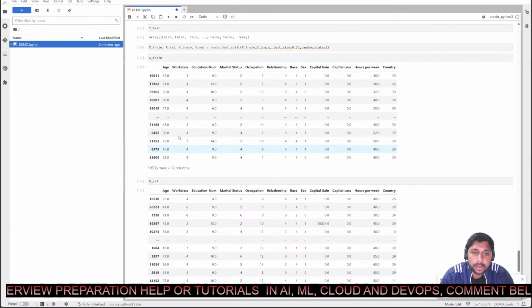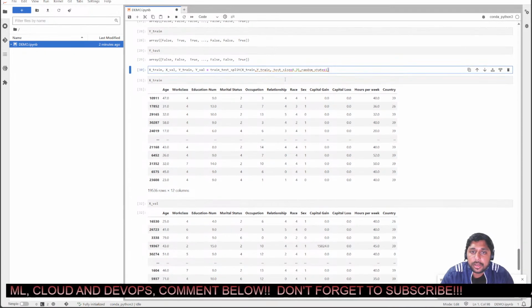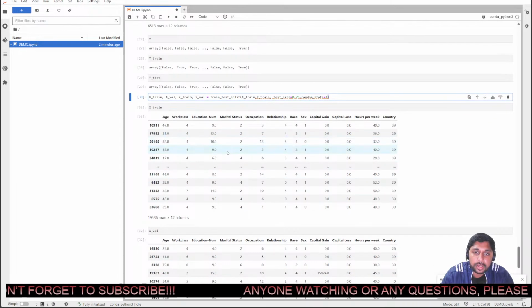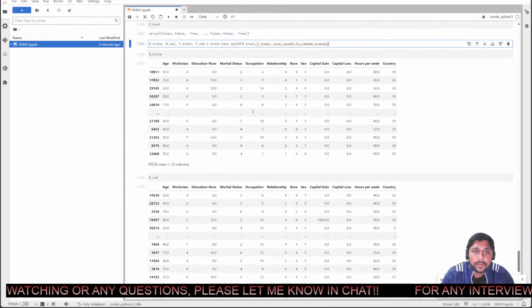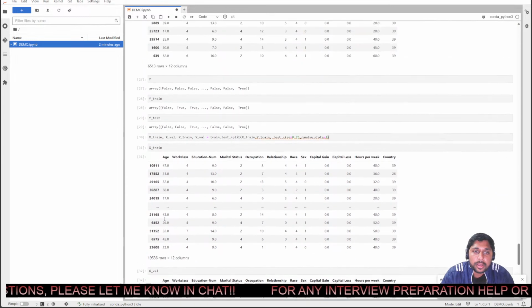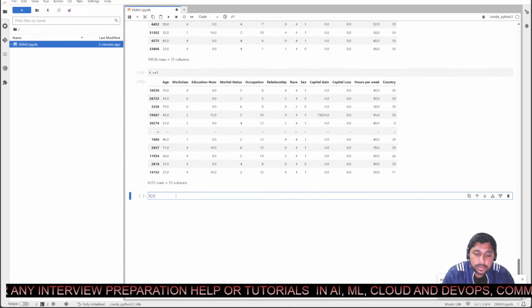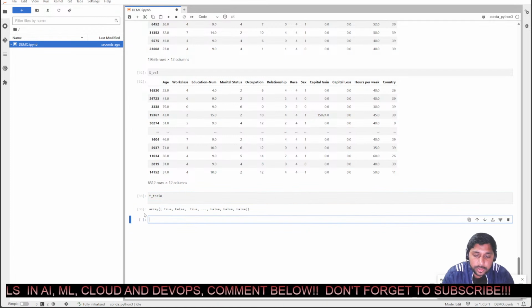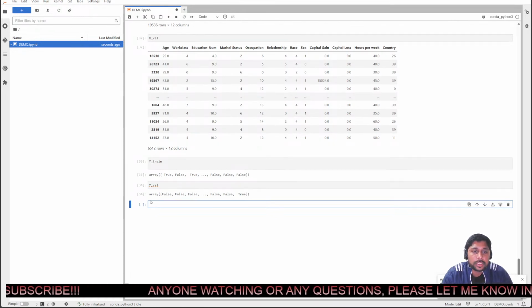We have controlled the randomization using this random state. So these are the feature matrices for the final training data set and the validation data set, and this is for the test data set. So we have correctly split it. Now we can see the labels for it as well: X train, Y train, and Y validation. So now we have fully split it.